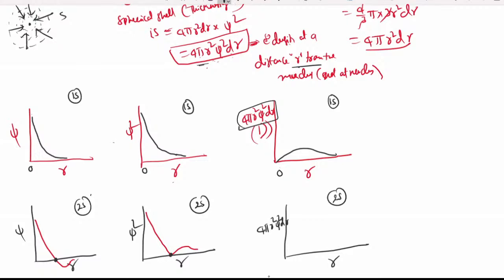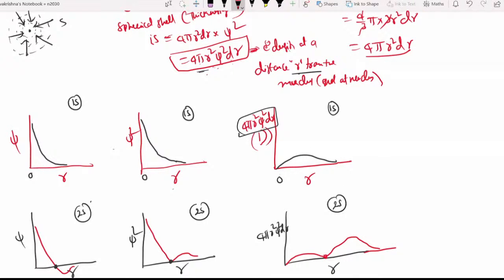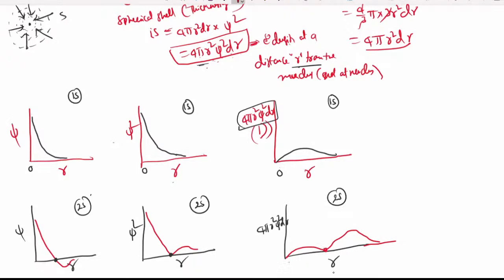Why? Psi has both positive and negative, while psi square is always positive. What about this, sir? Like this, and one node. Got my point? Sir, why do you start from here? Psi and psi square are calculated near the nucleus. But 4 pi r square psi square dr is the radial probability function, at a distance r from the nucleus. So at the nucleus I am not calculating; I start from a distance r onwards. That is why they start from here.